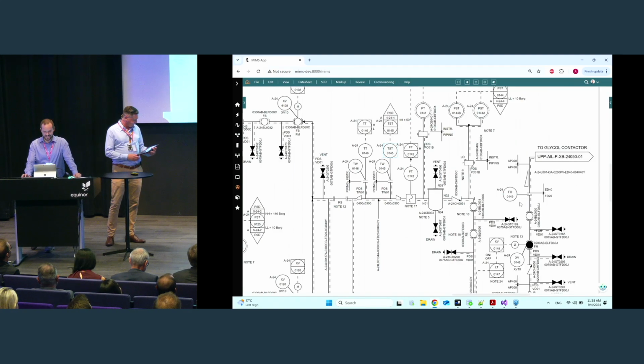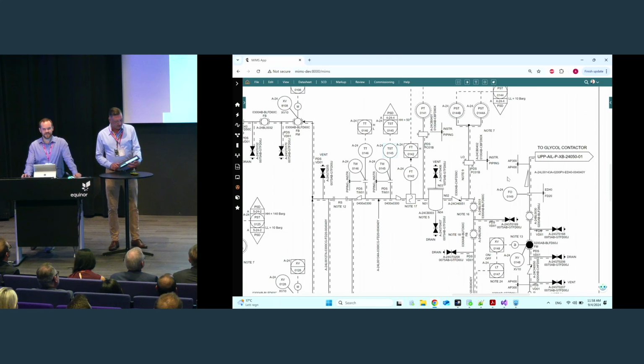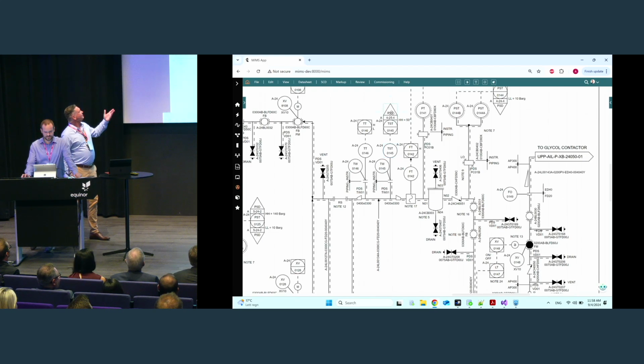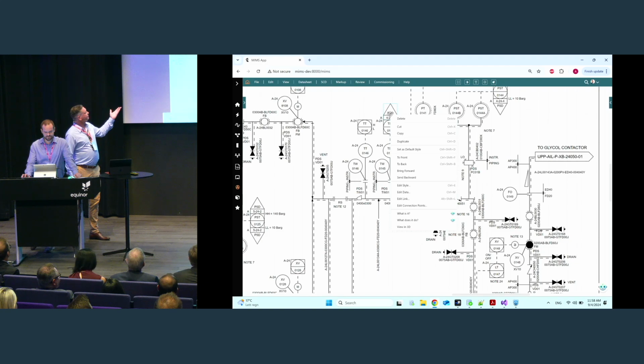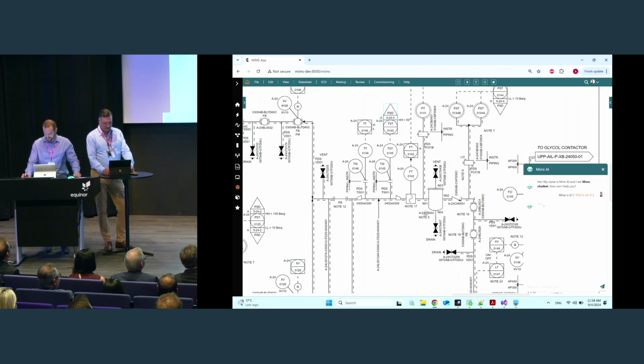Yes. And then a little funny challenge we had. We see we have a little green button down there in the corner, like a little chatbot. So we tried to make a function, and now it works on right click, you know. What is it? What is it? You know, and then we can use the chatbot to help us.